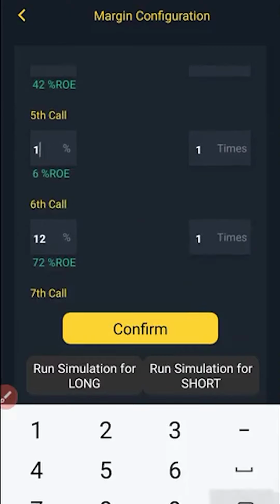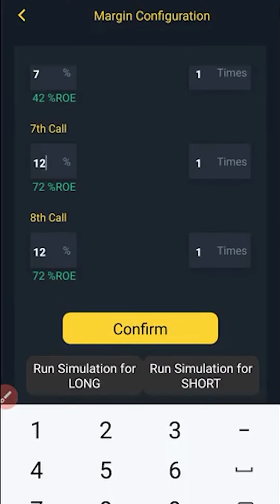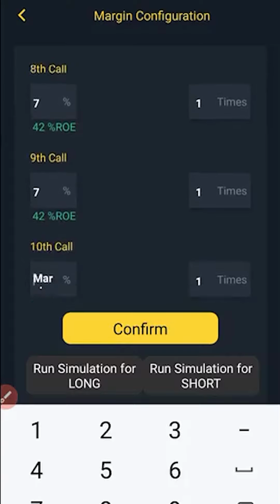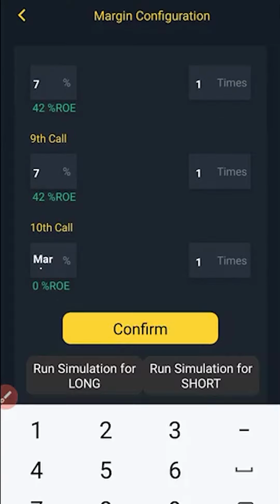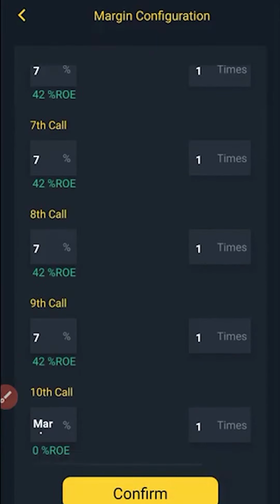Suppose that's your strategy. This is for education purposes only. Doesn't mean I'm trading. So then I set here 1, 1, 1, 1, 1, 1. All the 10 margins, I'll set it 1, 1, 1. Then I can run simulation to see, suppose if I do that, what will happen? Say all fields are required.